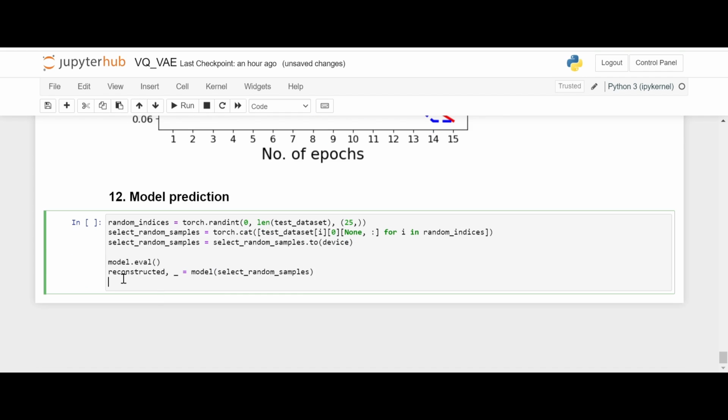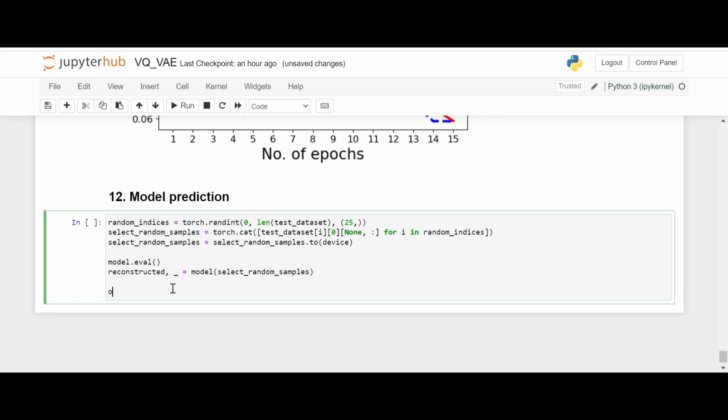We get the output from the model and also the quantized loss, which is not recorded here. Then large grid, make grid, select random samples, CPU, and it will be 5.